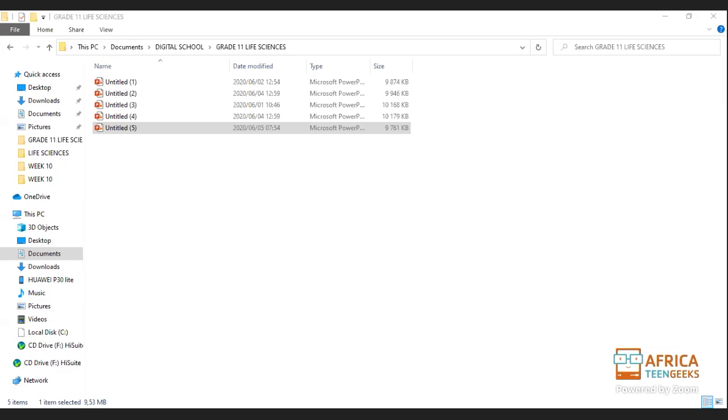And then 2.2.2, which athletic event relies the most on anaerobic respiration? I'm just going to move through quickly because it would take time. It is the 100 meters race. That is the one that would rely the most on anaerobic respiration. And then explain your answer to question 2.2.2.